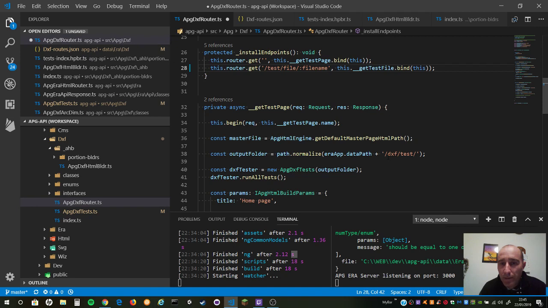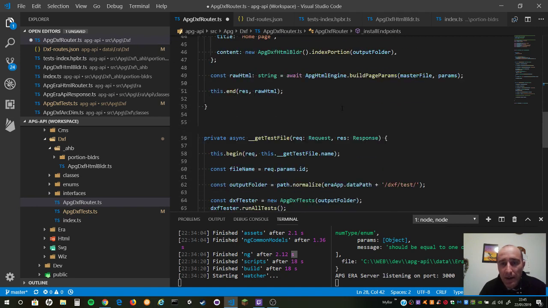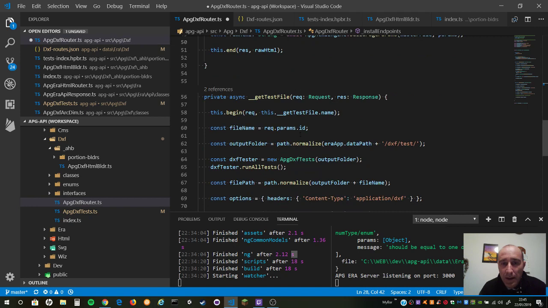Output folder. Ah, yes, this is correct. It's the output folder. Now I need to read this. So params file name is translated here into this constant. Here I need to do the check.